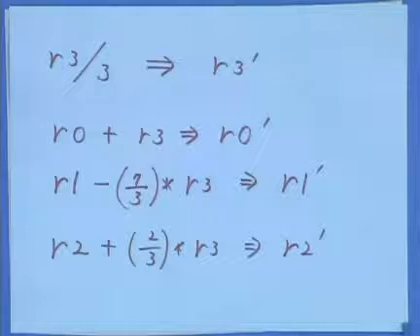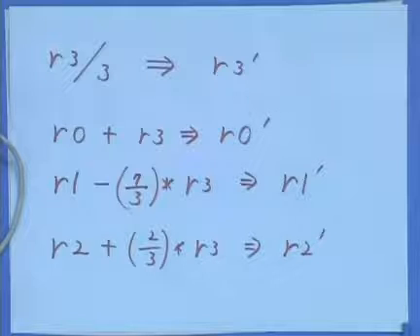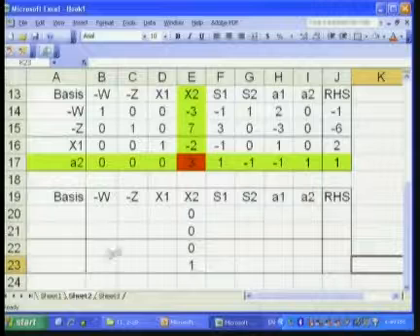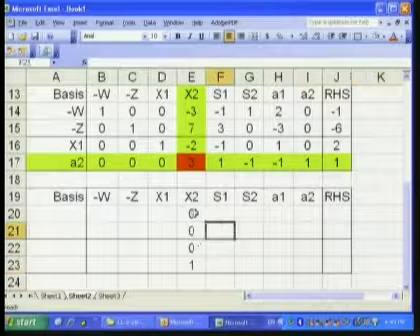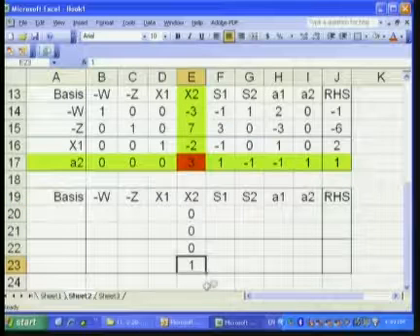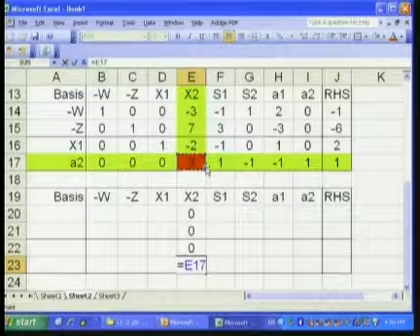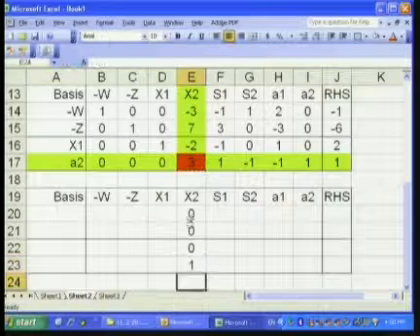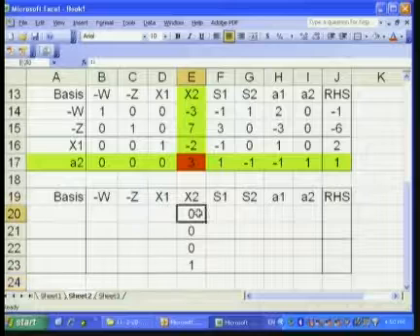So I'm going to use this formula in Excel spreadsheet, okay? So first of all, we need to make this 1, right? It's going to be this divided by 3. How about the first row?